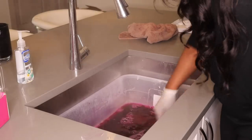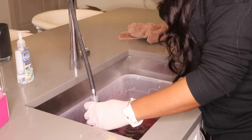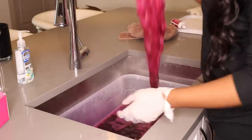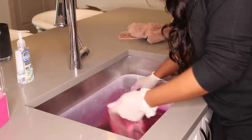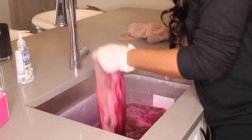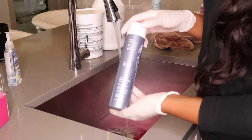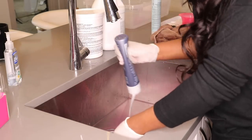Ooh, that water was hot. But yeah, so I just finished coloring it to my liking until I thought it was right. And then I went ahead and washed it with some shampoo. I used the color Ion shampoo to kind of lock the color in and stop it from bleeding too much. And then I used the Ion moisture conditioner to condition the hair, because it is 613 hair. It's been bleached, it's blonde, it might be a little drier. And then I let it air dry for literally like 3 days. Because, yeah, so we'll talk in a minute. Just enjoy the last few clips of this.